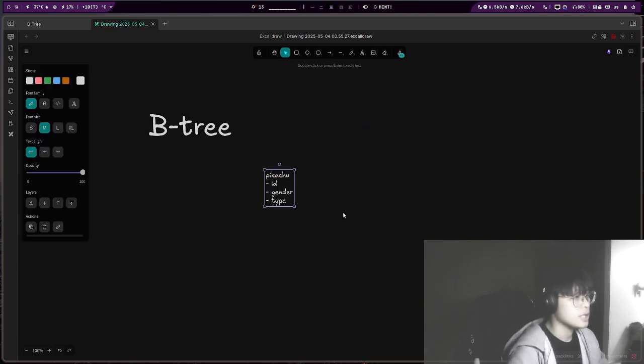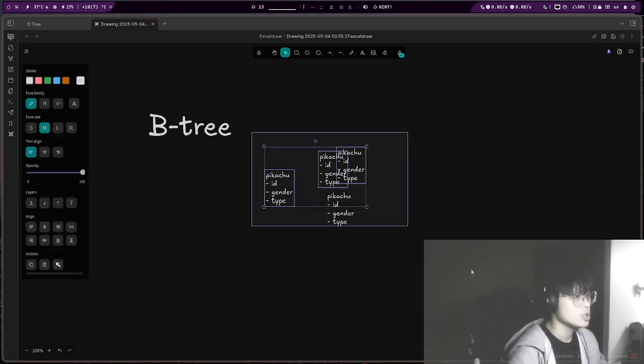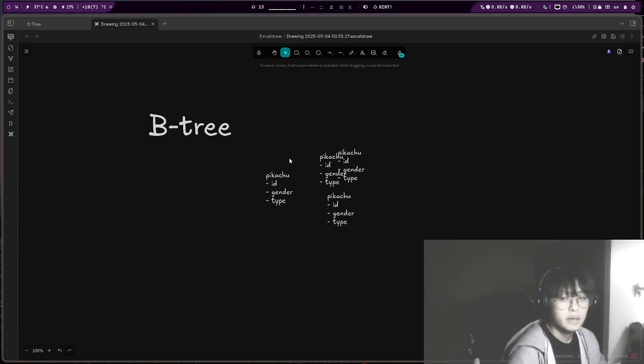There are a lot of Pokemons, and we want to store them in some kind of data structure.